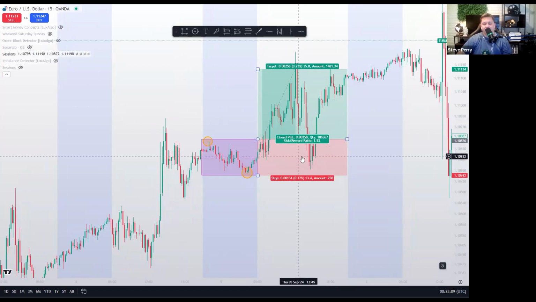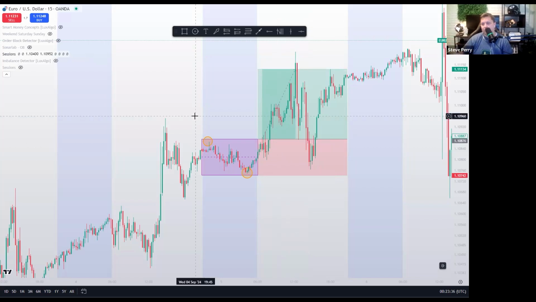If you hover over the projection, that's why I love this on TradingView, it'll tell you what my stop loss is right there in pips. It says 13.4. Do you see that number right there? 13.4. That's how many pips I'm risking on this trade. That's the Sydney box. So in that 8-hour period, the euro dollar from its highest high to its lowest low moved 13.4 pips. So that will be your stop loss for the day. That's how you figure that out. That's why I say it's super important to draw your box out correctly, because once you've drawn your box, that's where you're setting your stop losses and your entries and all that.